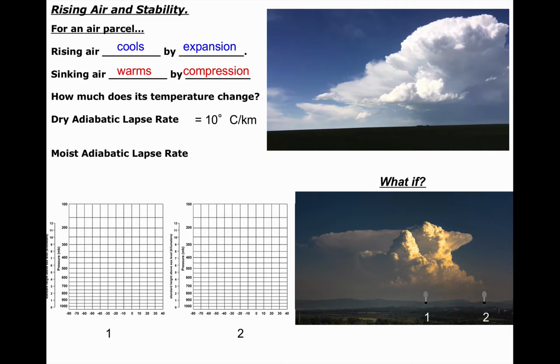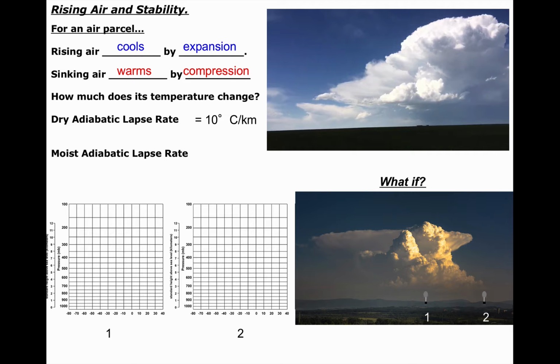In Earth's atmosphere, if you take a chunk of air, a parcel, and allow it to rise, every single kilometer that it ascends, as long as it stays dry, it'll cool 10 degrees. So if I were to go outside right now and grab a chunk of air, let's say that chunk of air was 30 degrees Celsius. That's about 86 degrees Fahrenheit. If I took that chunk of air on some magic ladder, which I don't have, but if I did, and I grabbed it and carried it up 1 kilometer, 2 things would happen.